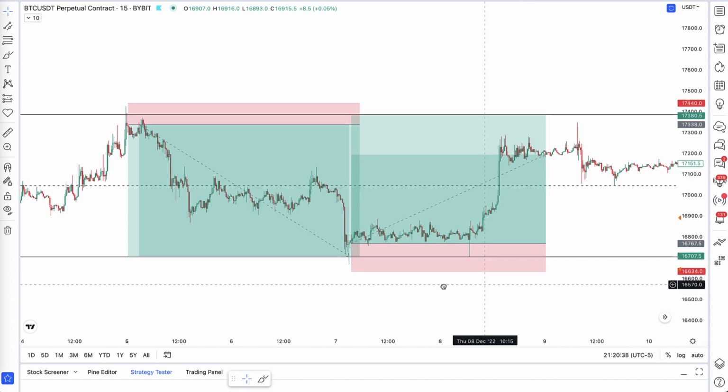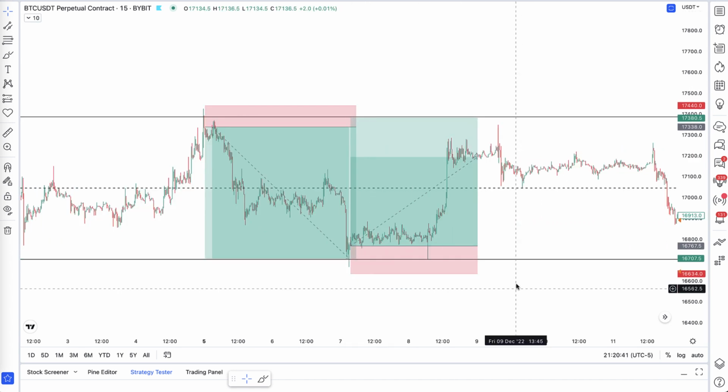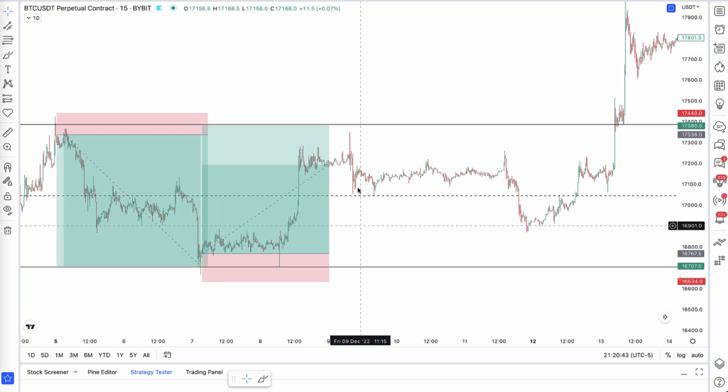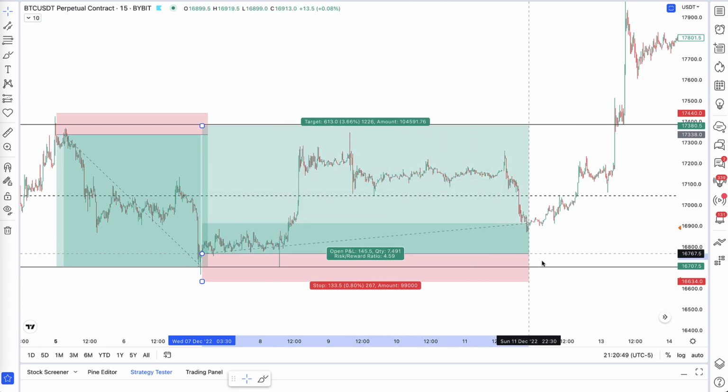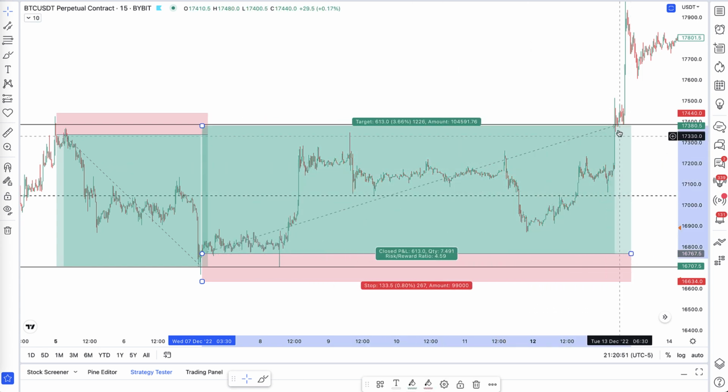So that's perfectly okay. And then what are we looking for? We are looking to target that range high. Now you can see over here, it didn't quite get there, but that's okay because even though it didn't get there initially, eventually it did hit there. So if you were managing this trade, you could potentially see this on a lower time frame, like 5 minutes, and you might be able to take some profits here on a 3R or whatever you want. Or you can also stick to the trade if you're willing to hold it. At this point, you can move stop to break even because it shouldn't get back there, and then just simply wait, and eventually we got that breakout to the upside, target hit.